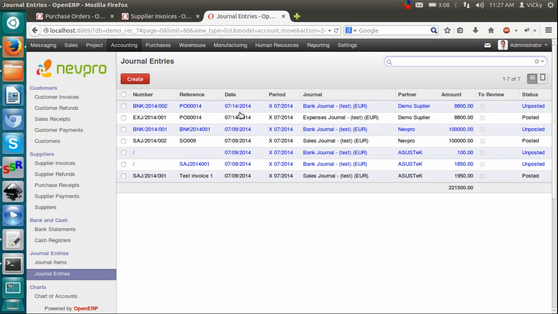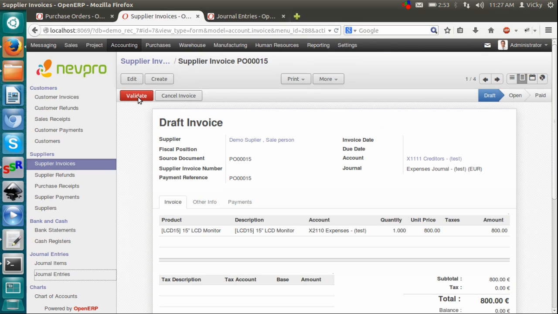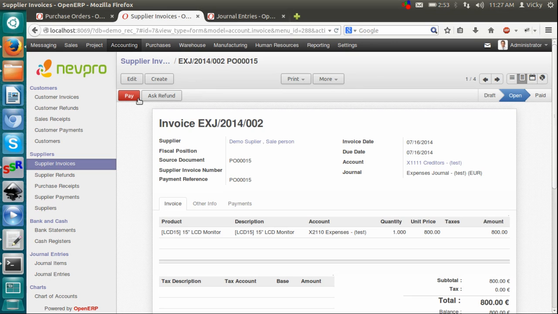Okay, now I didn't get any journal entries over here for my particular item. So the moment I validate this invoice, it will automatically populate journal entries in the system. So I'm validating this invoice.